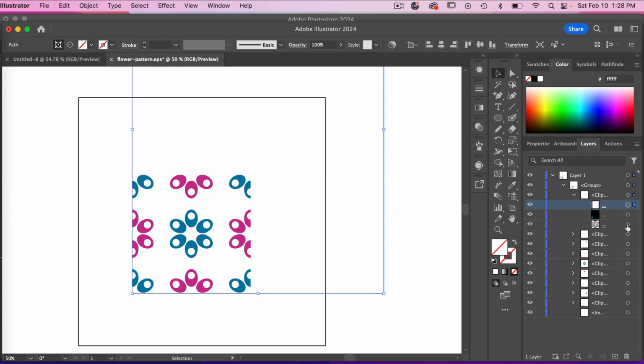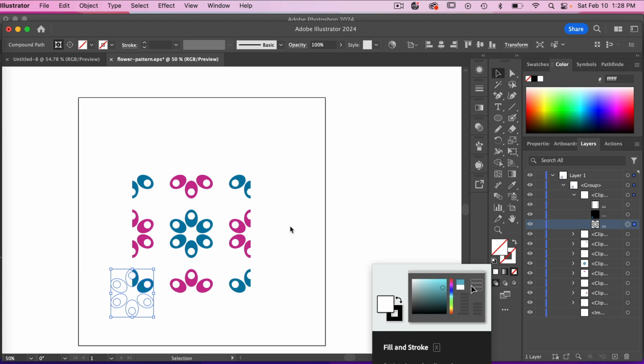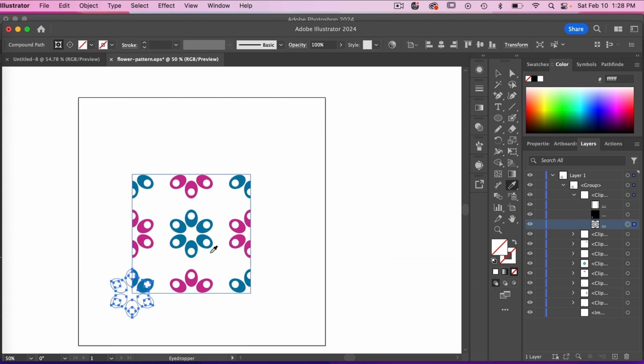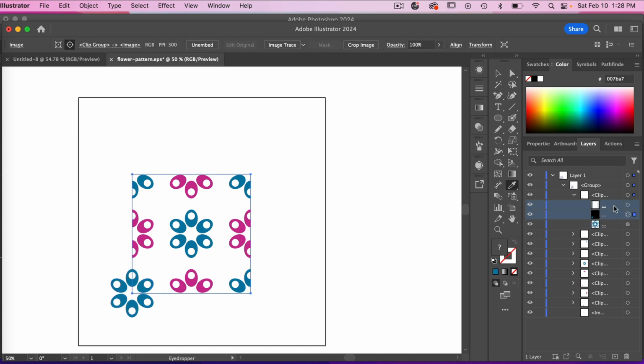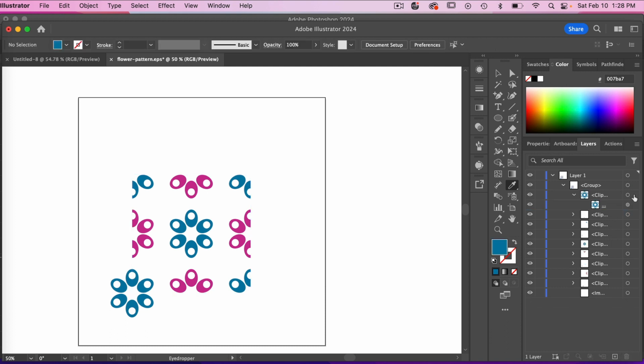So what I am gonna do is I'm gonna click on this vector layer data here that has our no fill, no stroke, and we're gonna give it a color. So I'm gonna use the eyedropper tool, I on the keyboard, just click that blue and then it will fill in that color. And then I am just going to select those other two layers and I am just going to delete them because we don't need them.